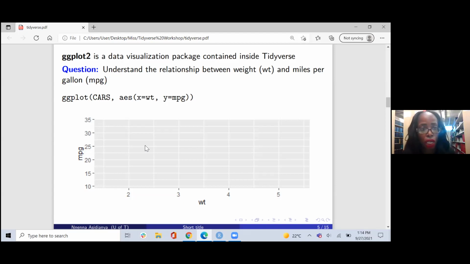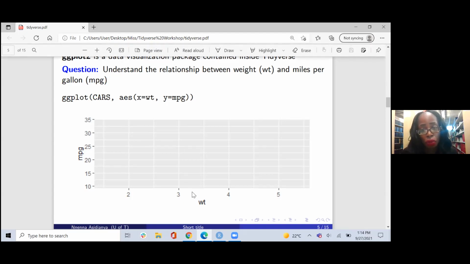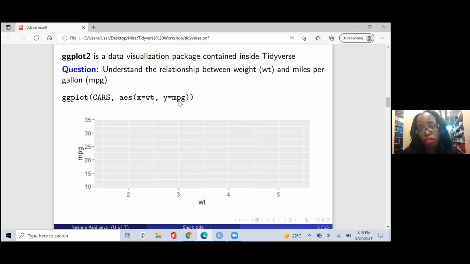When you use ggplot, you will see that to increase features on your plot is to keep adding to it. Literally, you see when I just do the bare minimum, I feed ggplot a data frame, which is cars. I give it a coordinate system, which is just X is equal to weight. And I think that MPG is a function of weight. So Y is MPG. I haven't asked it to do anything. All I've done is plot the coordinate system.